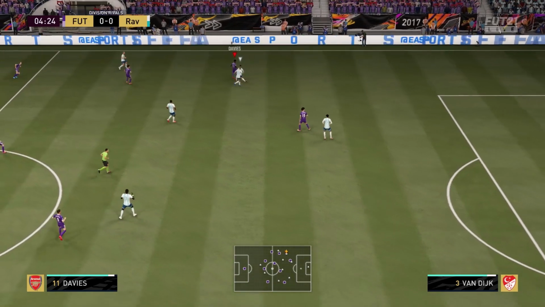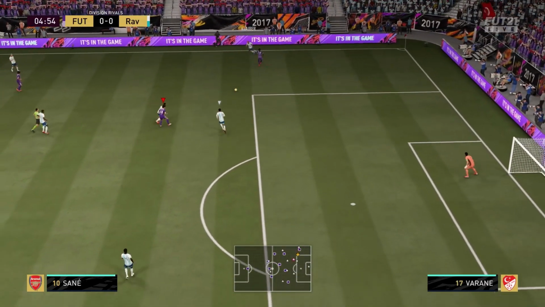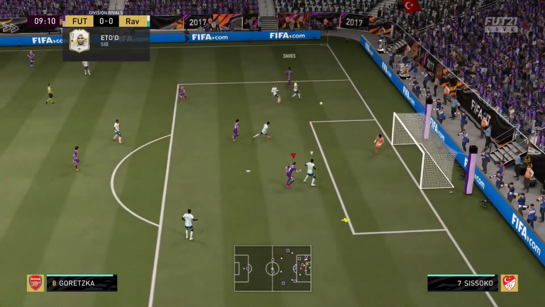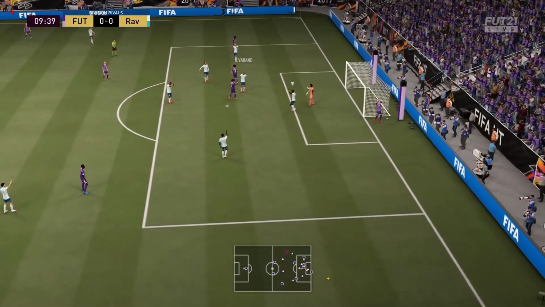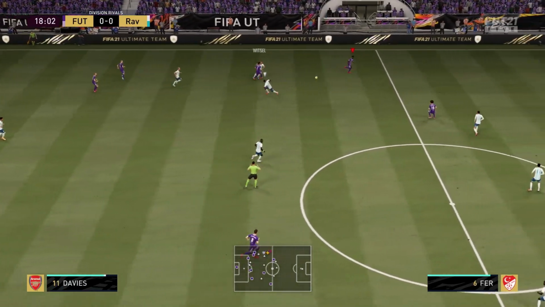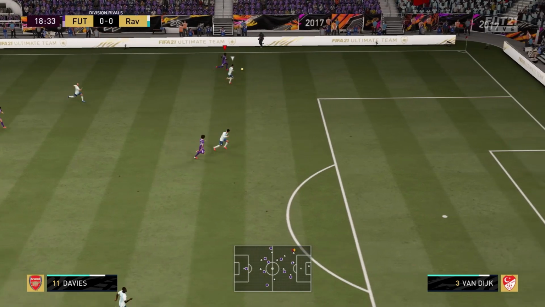Nice, Davies. Dispossessing Van Dijk there, trying to get past Kleber, but wasn't the smartest idea. Lima. Finds Davies, left footed cross into the box. Comes to Sane, who gets the shot away. Wow, that was a weird shot, wasn't it? Got a corner. Here we go. That's the 1-2 we want. That gets rid of the fullback, and that allows us to run straight past the centre back.